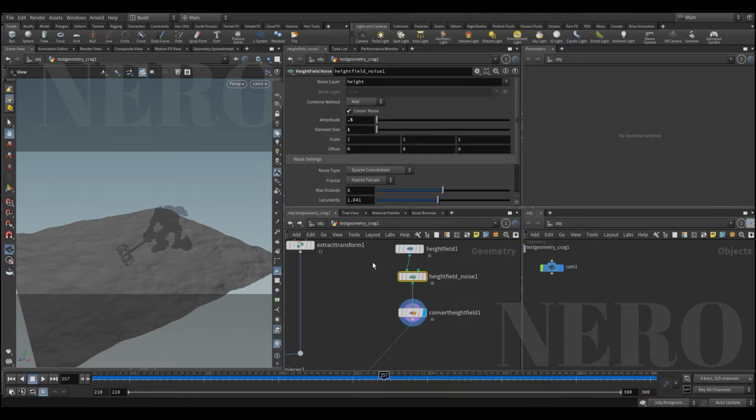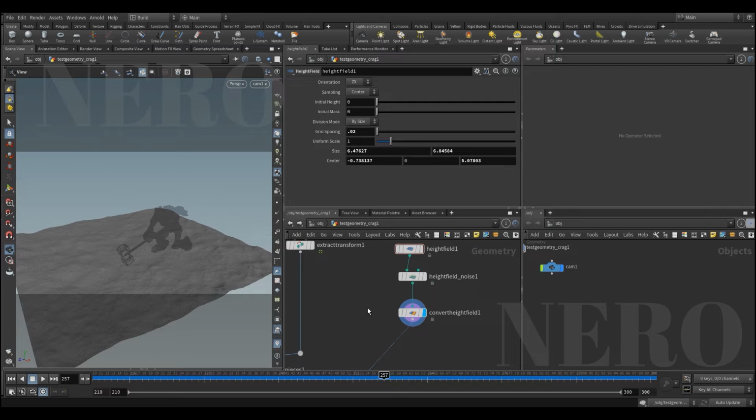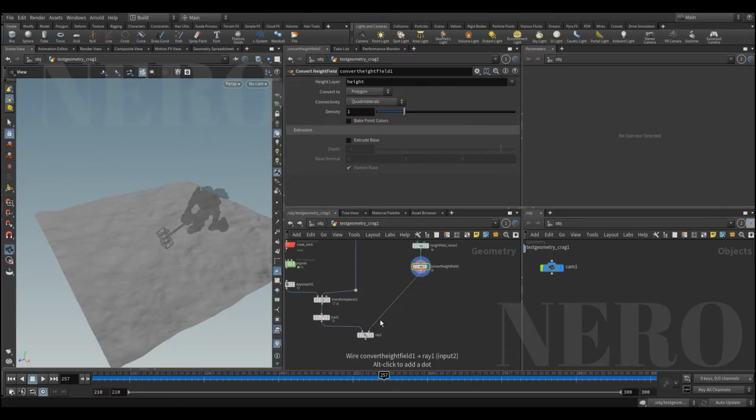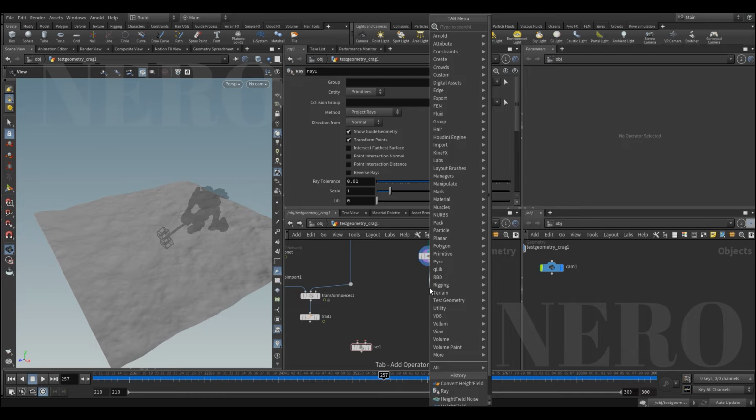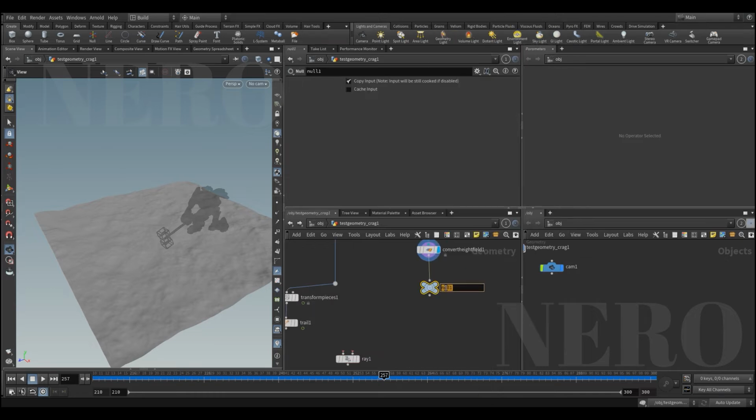It's too much, I guess. Maybe I can lower that. Okay, but we don't do it for now. We just add a null here. Call this one outground.